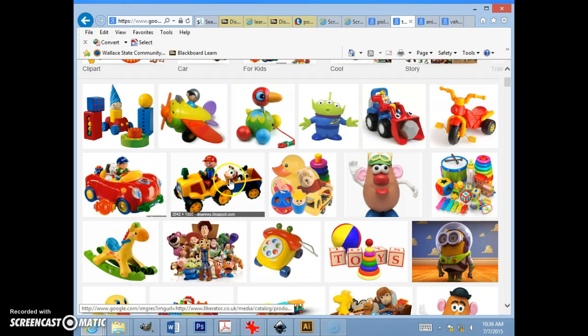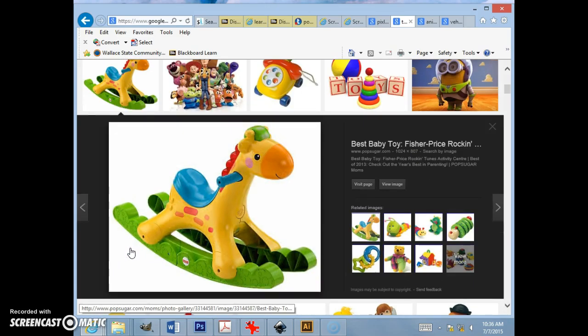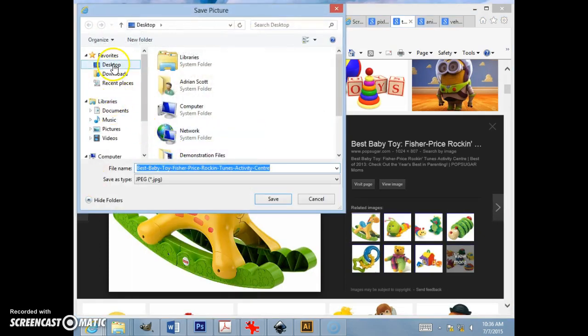Of course, these also are good because they have this white background. That's going to be very easy to do a selection and clear that background. But I'll choose an image without a background like that too, to show you the technique we used to get rid of the background too. I'm going to go with this rocking horse toy here, and I'm just going to right click on it, and I'm going to save this image just to my desktop.